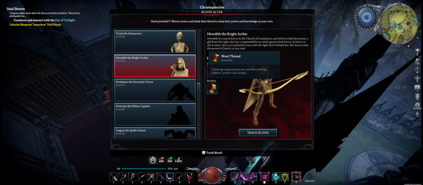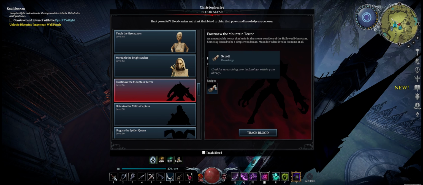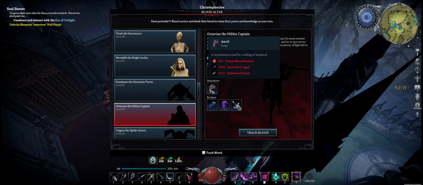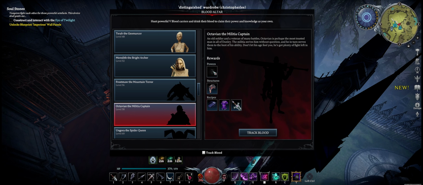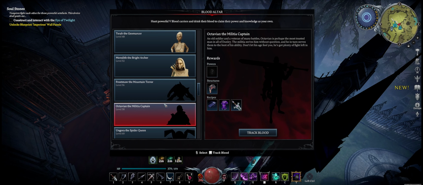It's not a big move forward, so we move on to the next one, which is Frostmore the Mountain Terror. I guess we've got to kill him. What's the one we really need? We need silver ingots and an anvil. Right, that's where we're going to get the next big step up. Dark silver weapons and the Dawn Thorn regalia. So we need to move through to these.